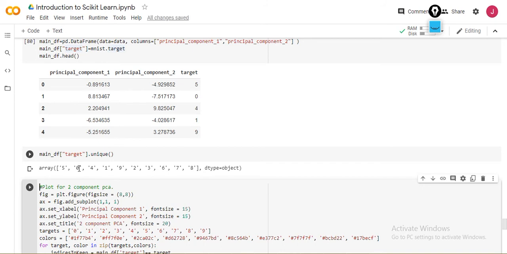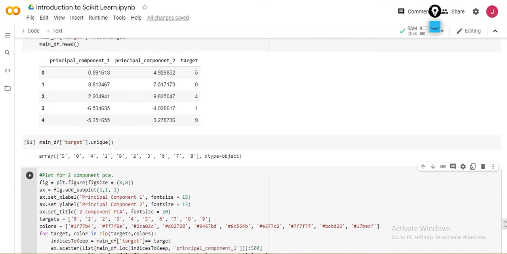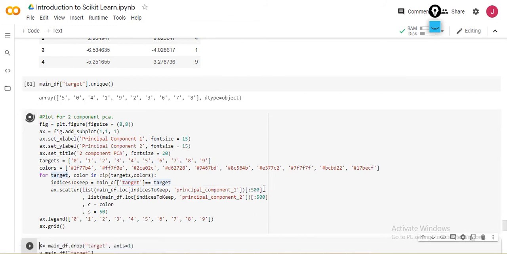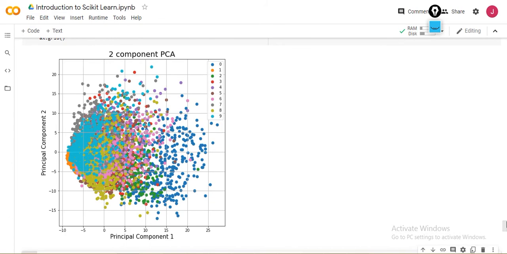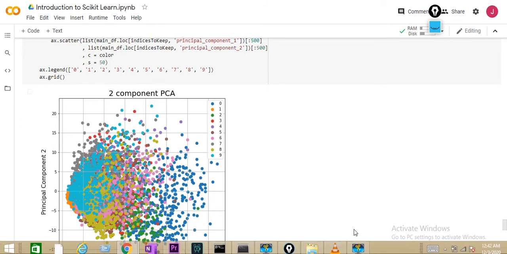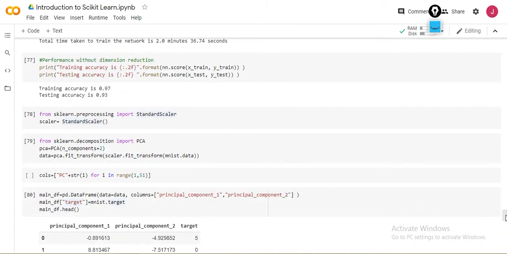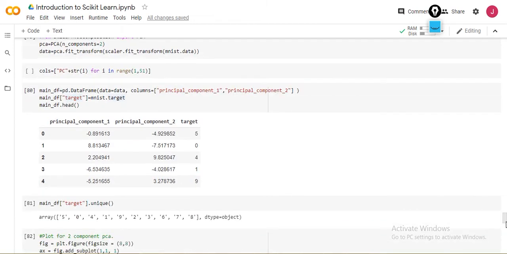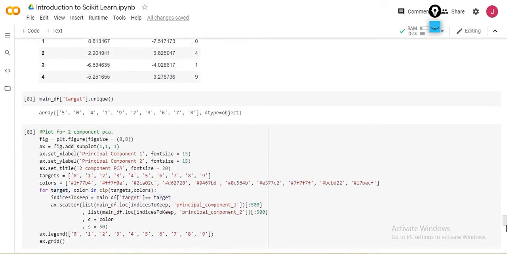Here you can see it contains values from 0 to 9, and using this array and this data frame, we can again generate a new plot. So let's see how our data looks. Here you can see in 2 dimensions the data looks very clumsy, the data looks not so separable, but in higher dimension the data is separable. That's why we got a very good accuracy. That's why we could fit it with 97% accuracy. We could separate the data accurately for 97%, and that's what I'm saying.